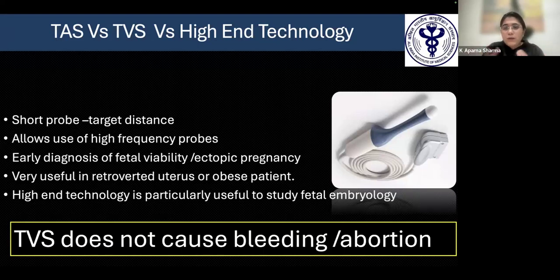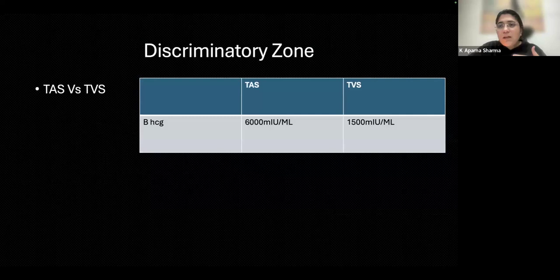And you gave a very interesting analogy, saying that sometimes after the ultrasound has come, we have stopped doing the clinical examination. Similarly, after the TVS has come, we have stopped doing TAS. But we can't really forget our basics, and fibroids, ovarian cysts. And I think that has to go gradually, very nicely.